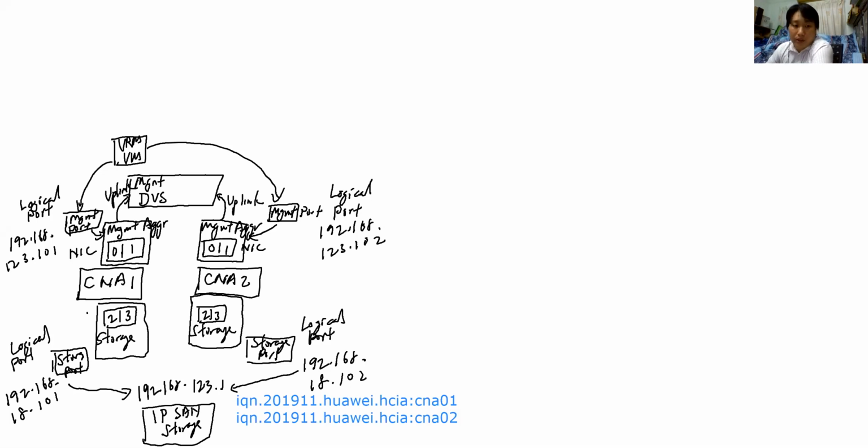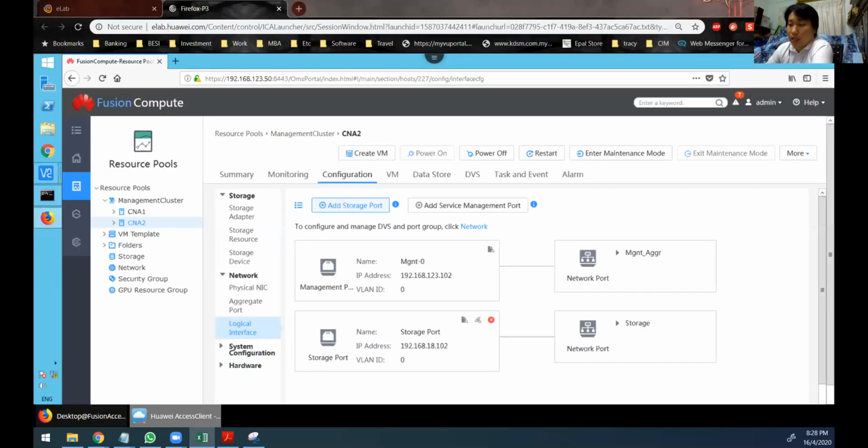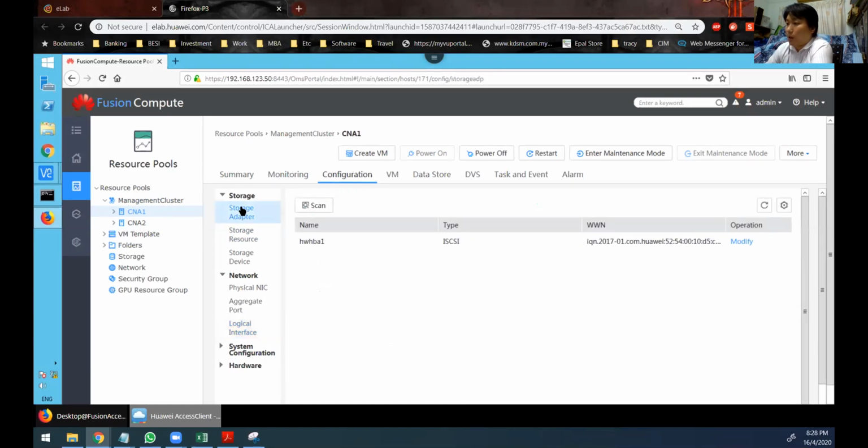Okay, so where can you change your IQN name? So if I go to CNA1, under CNA1 configuration, click on the storage adapter. Okay. So under storage adapter, you see this is the default created HCIA storage adapter, mainly used for HCIA initiator to connect to the IP SAN.